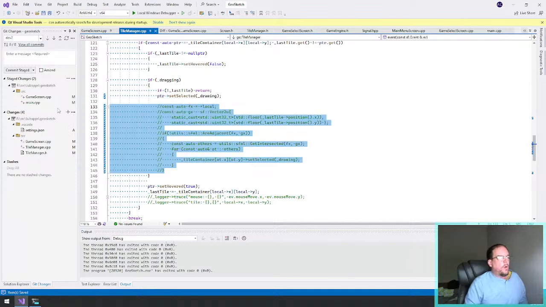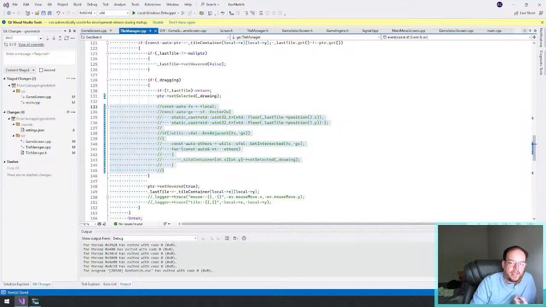There we go. What this code is doing is, when you draw really quickly, you know how sometimes the squares don't get drawn because the mouse messages, you might have a mouse message on square 1, and then you move the mouse really quickly and you only get a second mouse message when you're on square 10. So all those squares 2 through 9 never got a mouse message, so you don't know to draw them. So I'm trying to figure that out.